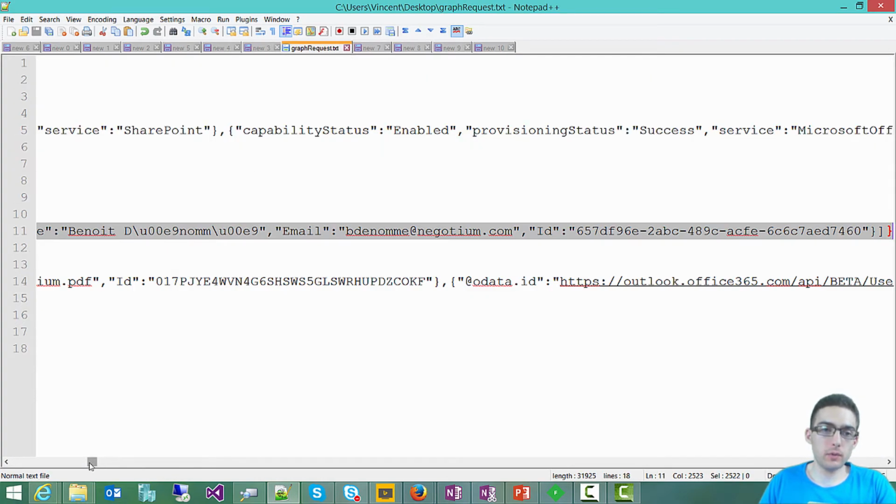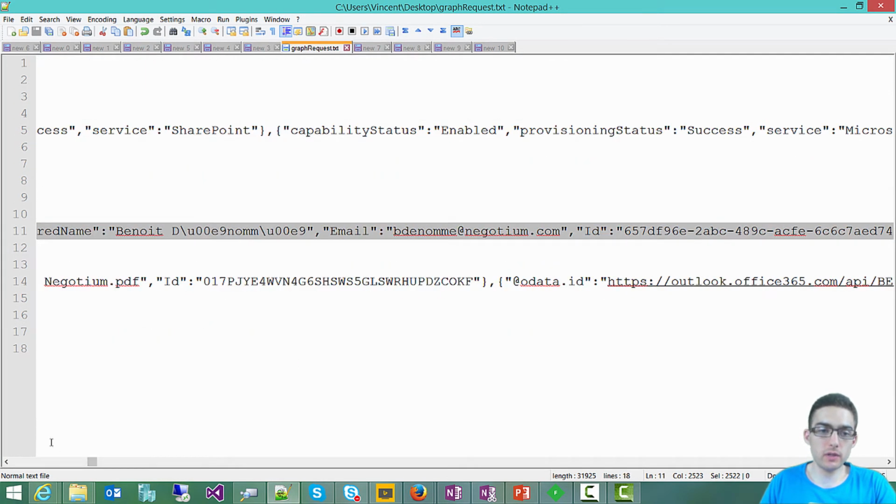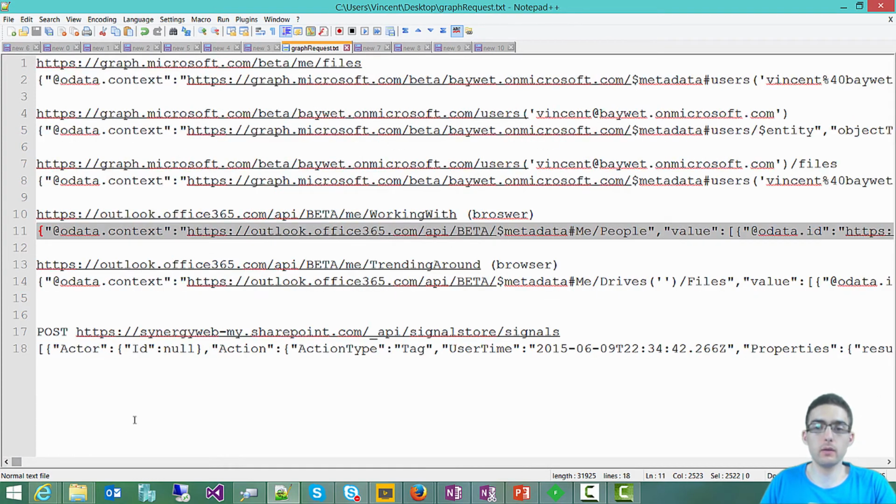Another endpoint I wanted to show you is the trending around. So based on my coworkers and the files they are modifying and working with, and the files I'm working with, the Insight will try to guess files which might interest me and that I haven't seen yet.